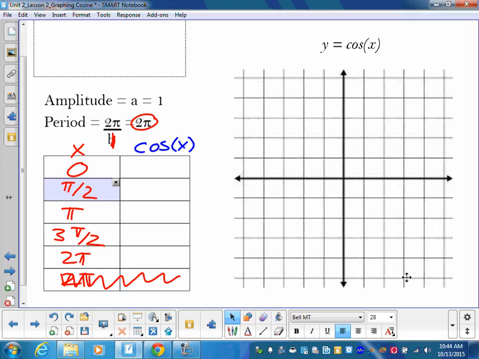So, like I said, the only difference is going to be the y-values, so now we have to find them. At 0, cosine is 1. At π over 2, cosine is 0. 1, 0, negative 1. The cosine of π is negative 1. The cosine of 3π over 2 is 0. And the cosine of 2π is 1.